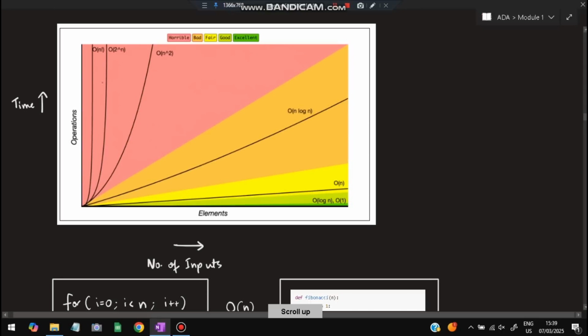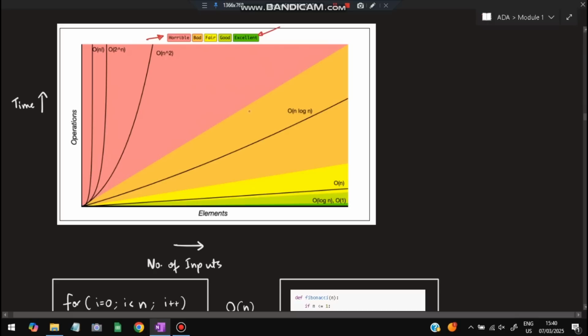So that's why, as you can see, that graph is very high here, because the n value is small only, but more time will be taken. Here the equivalent is n only. Here n time is taking, here n square time is taking. So that's why this is a horrible one, because it is taking more time. The lesser the time the algorithm takes, the faster and more excellent it is. The more time it takes, the more horrible it is.